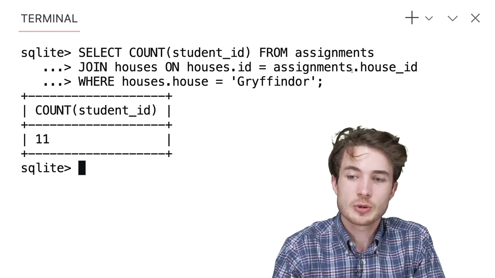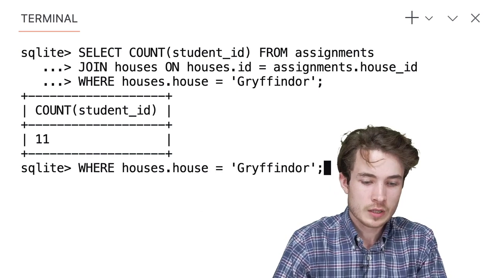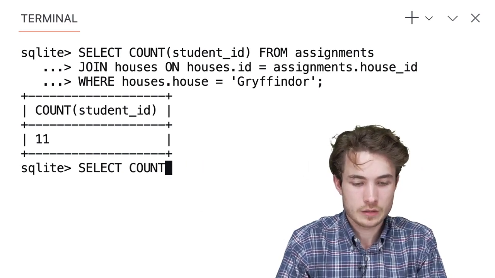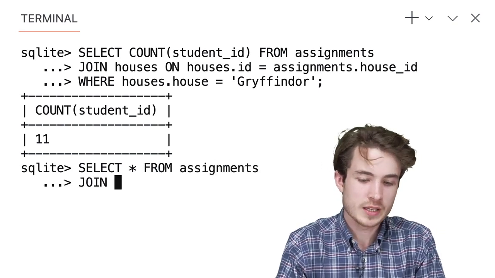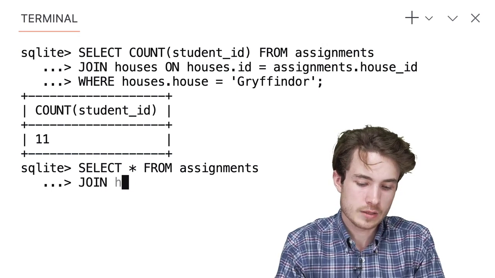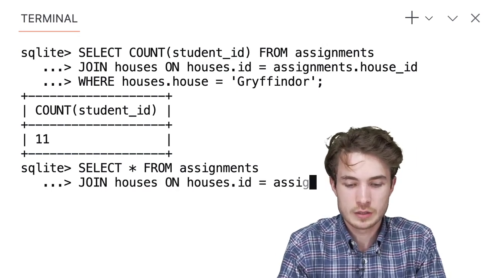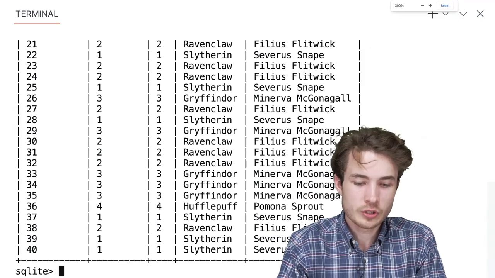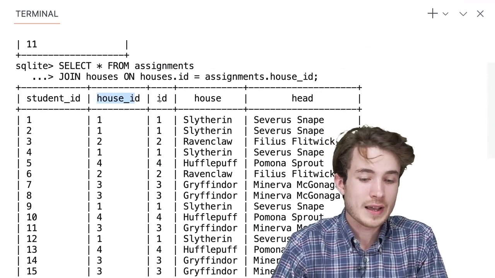A question about how not to show identical IDs, like the house ID in the house table and assignment table. So if I do this, go back to select star, select everything from our assignments table, joining in the houses table on houses.id equals assignments.houseID, notice how we had some repetition here, right? We had house ID and we had ID.